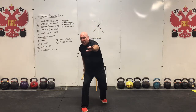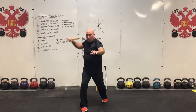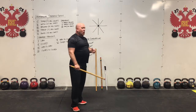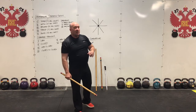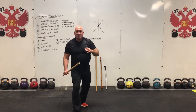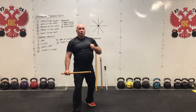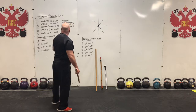So understand, this thrusting motion can be in, you can poke them, or you can try to thrust through them, okay? So pokey lines are good. Pokey lines are kind of like a stop hit in Jun Fan, where you want to stun the guy for a second and you set it up. But these long kind of hooking thrusts will get their head back very, very fast and allow you to come back with another hard shot, okay?